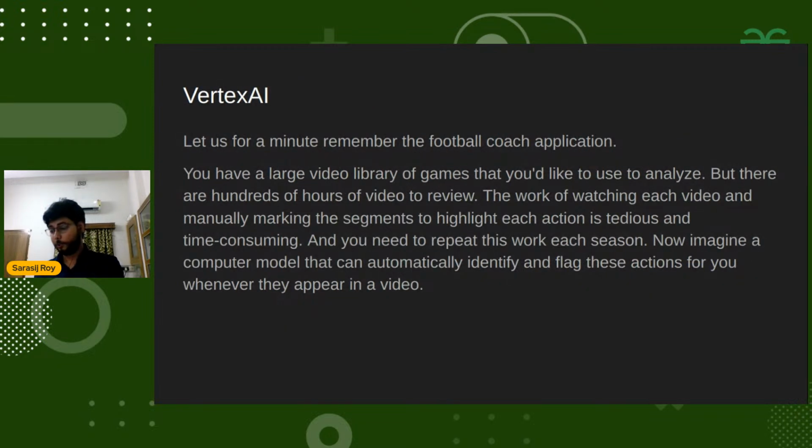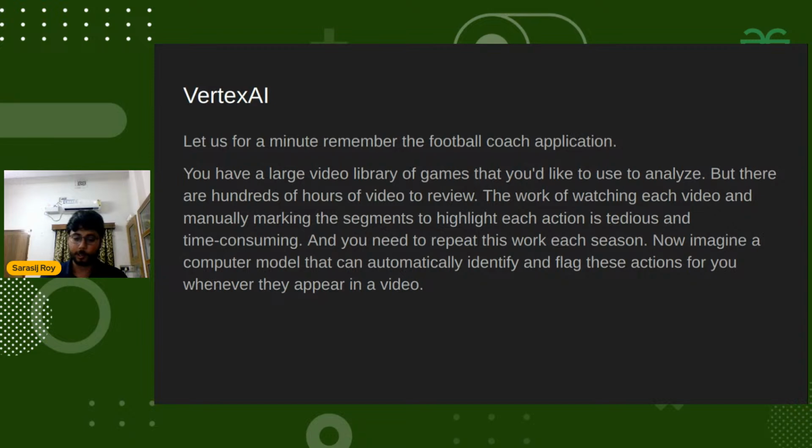Vertex AI. I think many of you have been waiting for this one. Okay, so up to big data and Bigtable, we were building the fitness app, and if you have followed the data flow and everything, then it can be made. I think the overall structure is very clear. But let us come back to the coach assistant app that I was talking about previously. So this is Vertex AI.